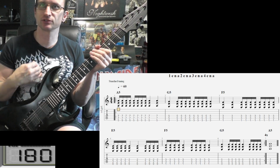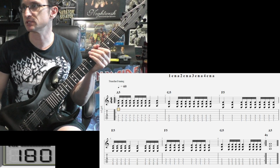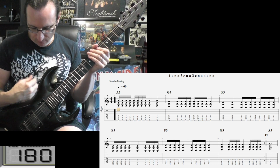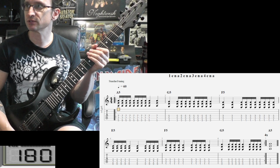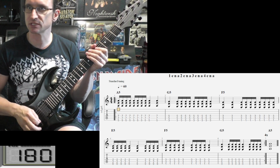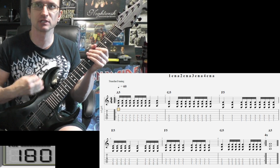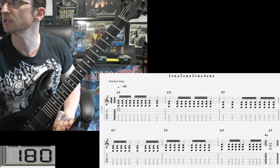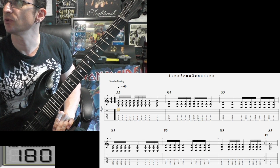Totally fine to use your arm for all that, especially at those faster speeds. You're really going to have to use those bigger muscles to push the speed for those rhythms there. So we don't want to just keep everything in the wrist the entire time. Absolutely use that arm. Strum it big if you need to. Nothing wrong with that. All right, let's move on to number 2.